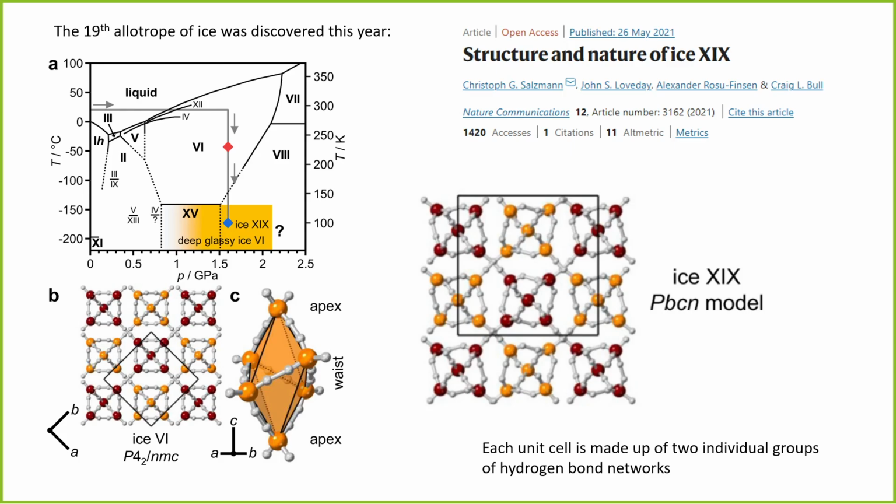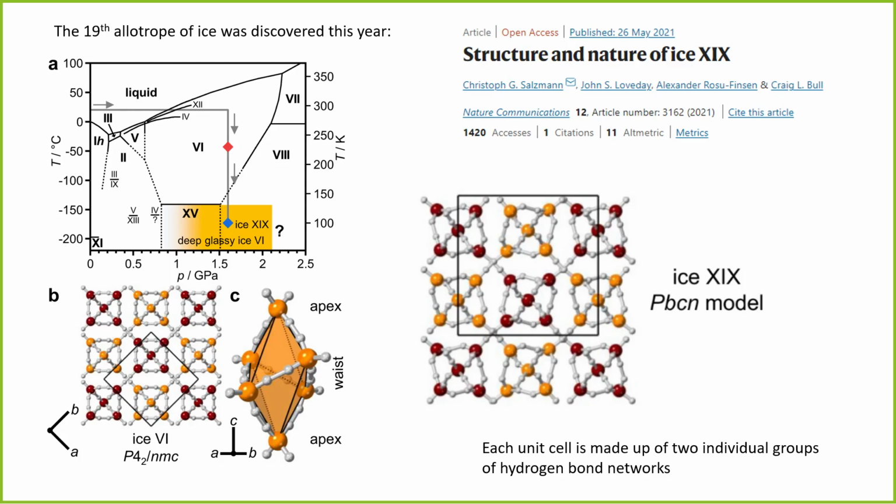Now, what they do to get ice 19 is really interesting, right? They drop it with a cryogen, right? So they take water 6, and then they supercool it with liquid nitrogen down to below 100 Kelvin, to about 77 Kelvin, which is liquid nitrogen temperatures. And you see a similar structure, right? We call this a frustrated structure because it looks awfully like water 7, right? You have these alternating groups of 6 waters, of 5 waters. But notice how the structures are slightly different.